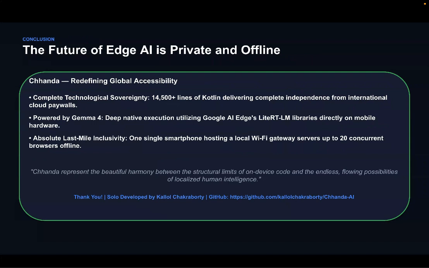By running Google's Gemma 4 natively on device, we have unlocked a private, secure, and collaborative AI ecosystem that fits inside a pocket. I want to thank the Google AI Edge and Gemma for Good Hackathon organizers for providing the incredible models and tools that made this solo project possible. The entire code base is open source and available on GitHub for the global community to adapt, build, and deploy.